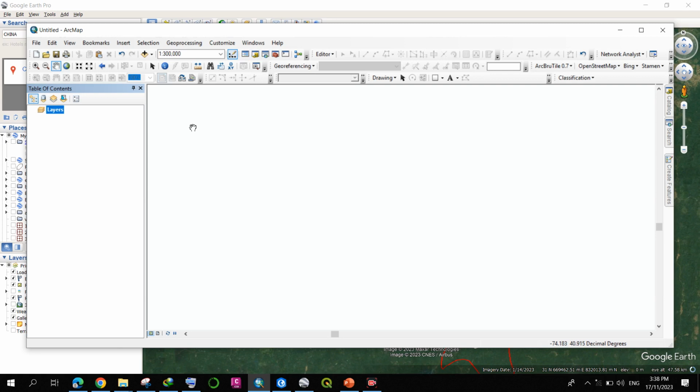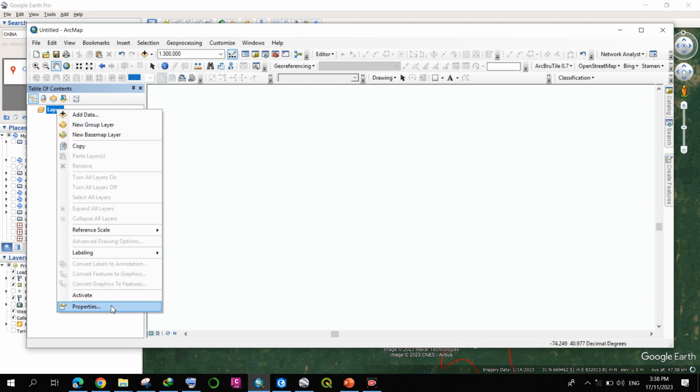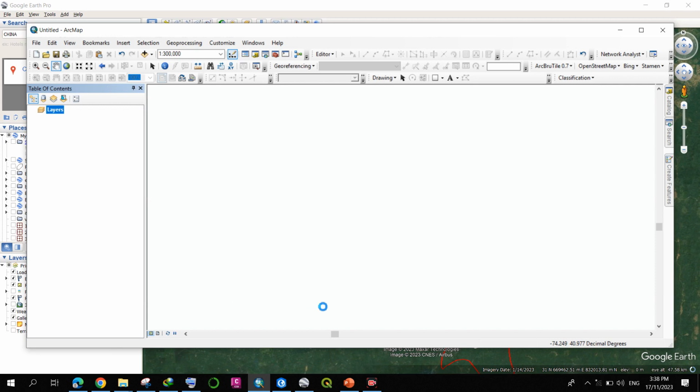Now, you open your ArcMap, you're going to have the same interface I have here, yes or no? Are we having the same thing? Yes. Now, the study area I have is OAU, and I've identified the projected coordinate system using my Google Earth to be zone 31N. Good. So you right click on your layer, you go to the properties. Are you with me? You go to the coordinate system.